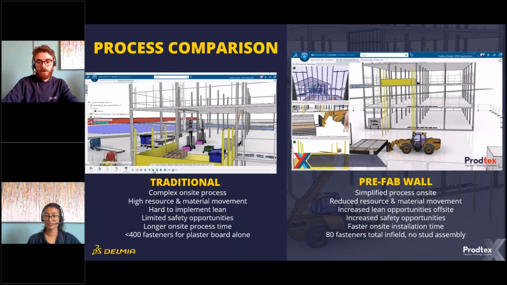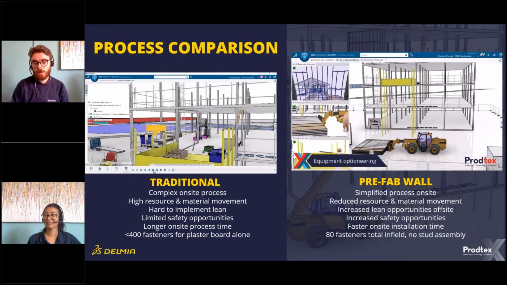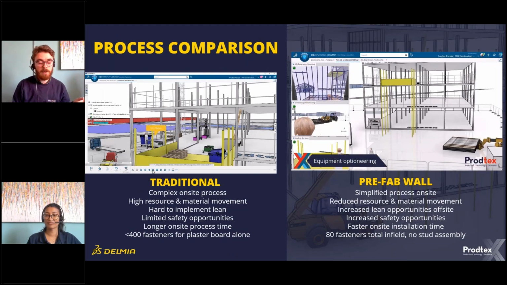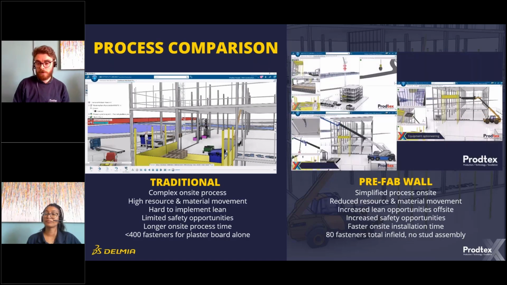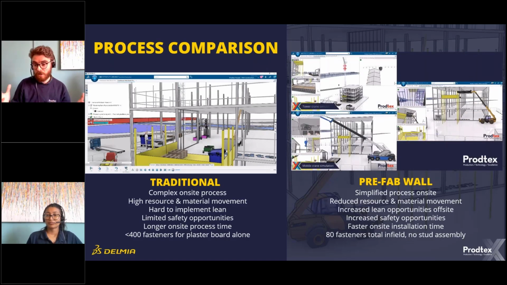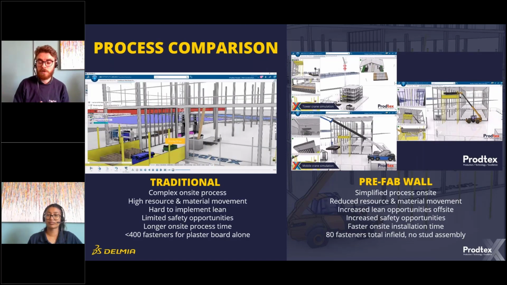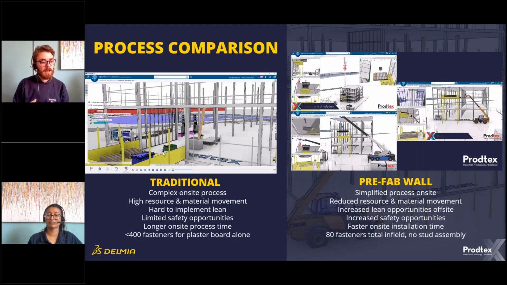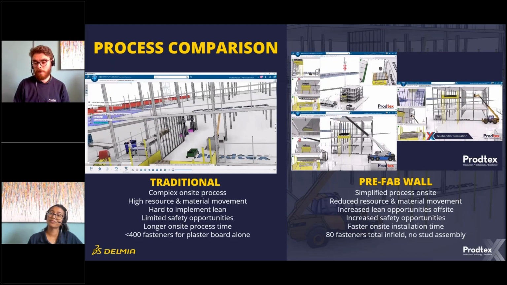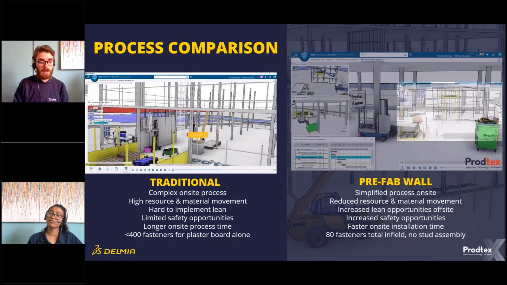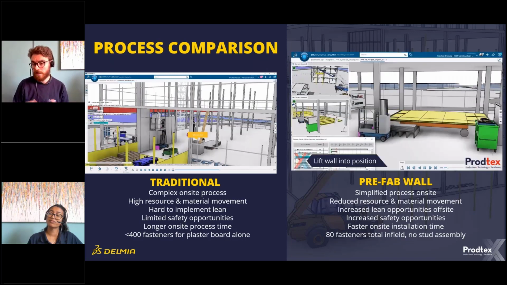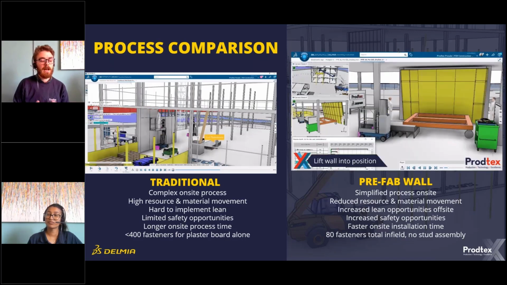And now we have our traditional versus our prefab. We simulated the traditional earlier in the previous webinar, and we have our new prefab on the right. The processes, as Mary said, just to conclude, are way simpler for the prefab. There's less happening in the field, which means in theory it's easier to train up our new workforce to do this. The resources are massively reduced, so the site is way cleaner, there's less congestion on site, and there's a lot less material movement, which is less time and saves money.